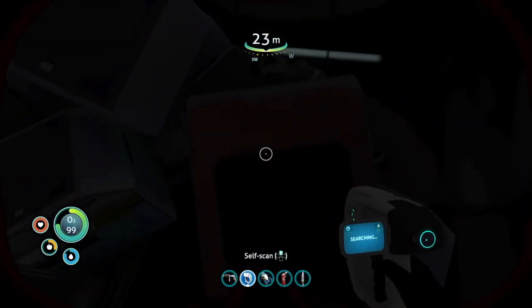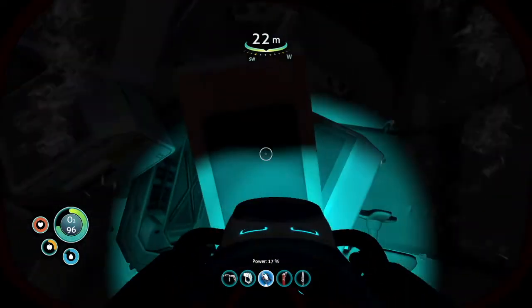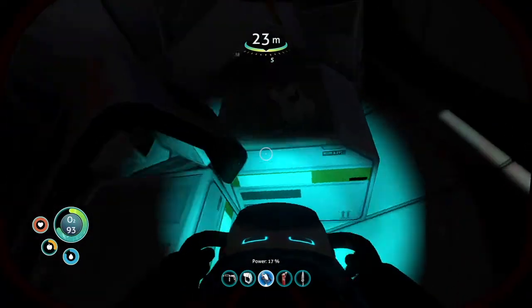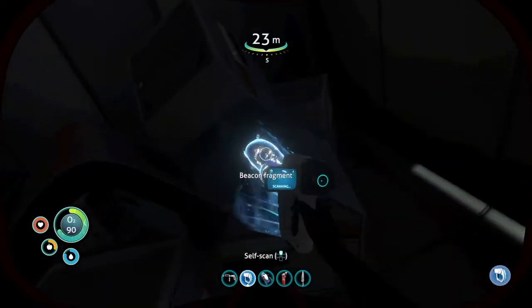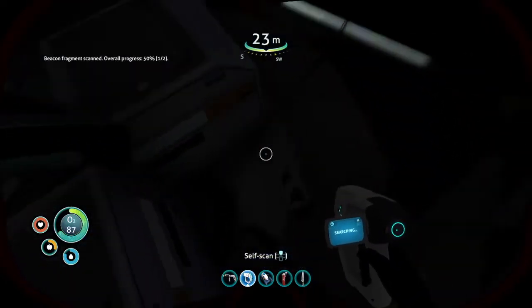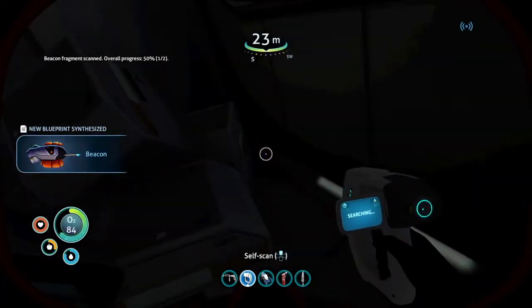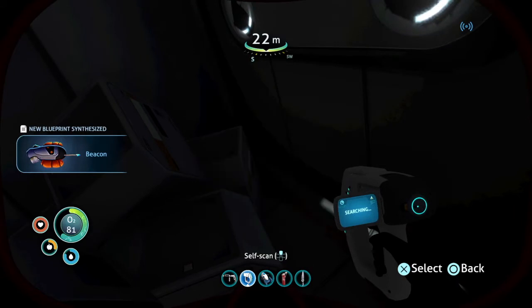Beacon. I want that. Allow me to scan you. Where are you? Ah, yes. Beacon fragments. This will help me, like, oh crap, hold on, do I have to leave? I have to leave right now. Gosh, I'm gonna be late. Beacon, save. I have to leave, I'm gonna be late to work. Bye.